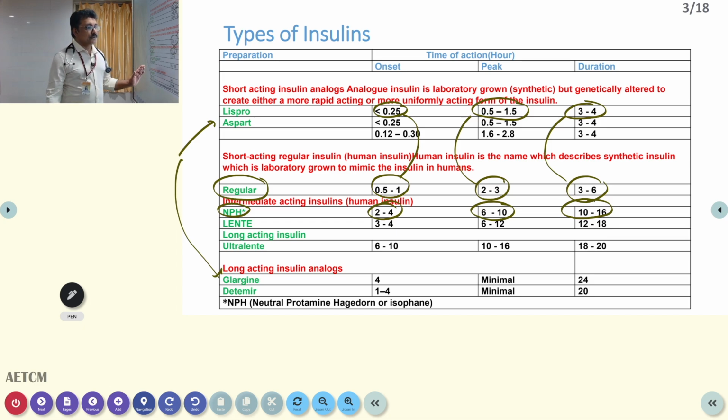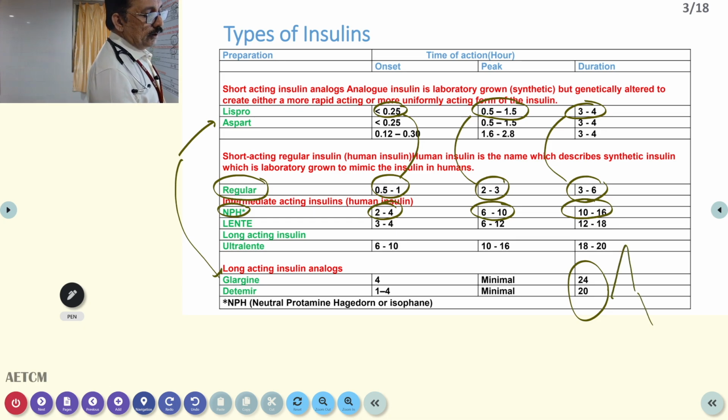Long-acting analog insulin, you can see here, the action is nearly 20 to 24 hours. So if you give one dose of insulin in the morning, it continuously acts for 24 hours. There is no peak or dip during that period. It continuously acts for 24 hours, and the patient can avoid hyperglycemia or hypoglycemia. So that is an advantage for the patient. The only thing is that it will not control the postprandial shooting up of sugar.